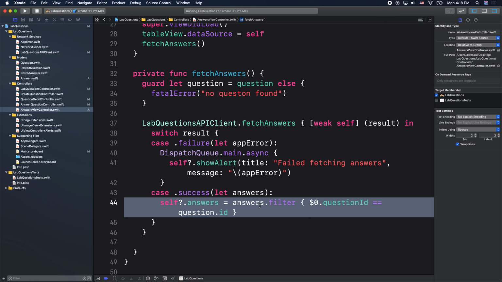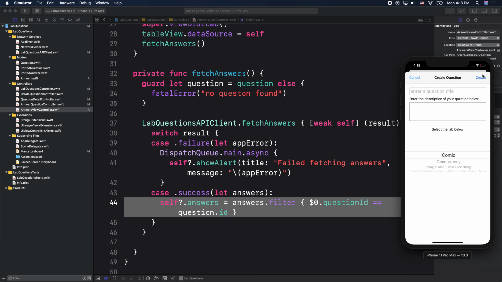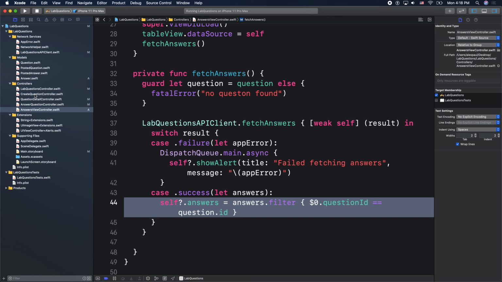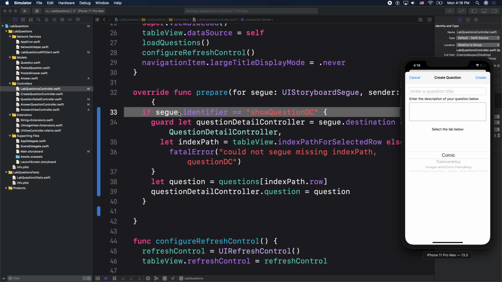Off subject, okay. The reason our add button doesn't work is because of the segue. Add button should work right now. I'm able to add. And we fixed it with the if segue identifier equal to show detail DVC. We fixed it in the lab, in the lab question controller, on line 33. We're not supposed to add an attachment, we're just supposed to add a question.